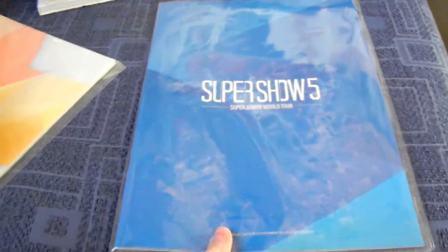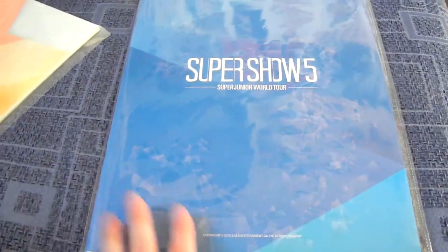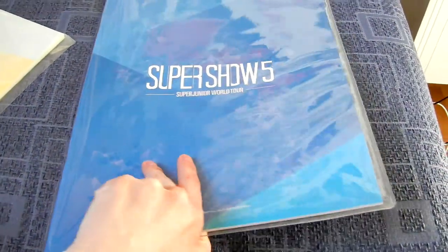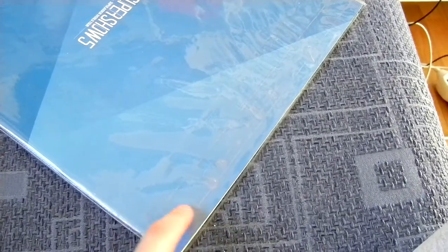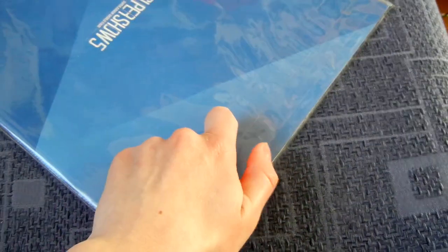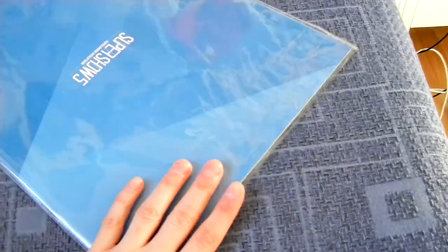The next unboxing I could upload was the big Super Show 5 brochure. This is huge and very, very pretty, and I actually managed to save the sleeve. I cut the flappy thing off and then just put tape over the remaining sticky part. With the nail polish remover I used to wash it, it wasn't as sticky. If you've seen the video, it's kinda scary how it was. So now it's like an open top, but it's still better than how it was.